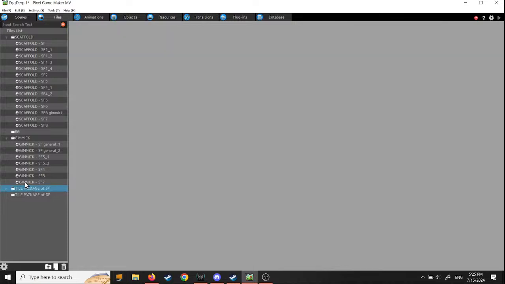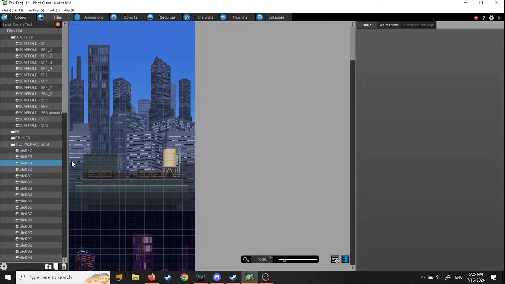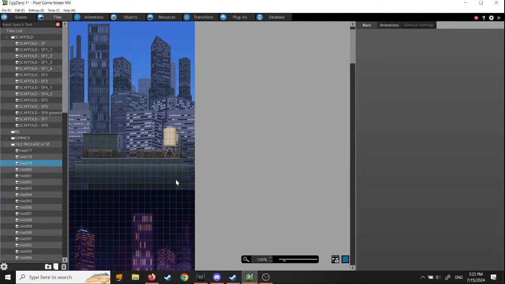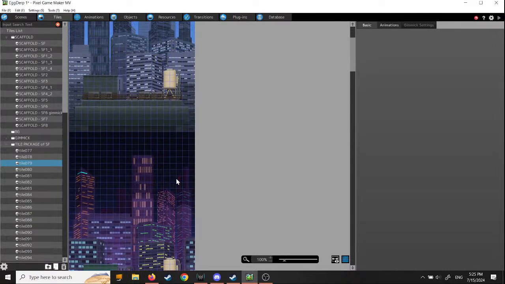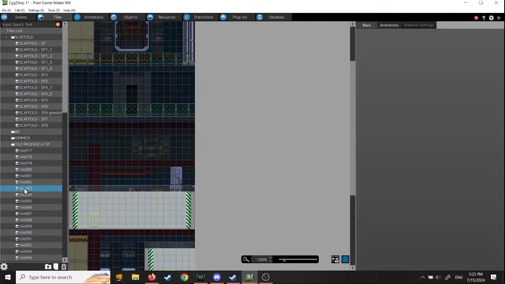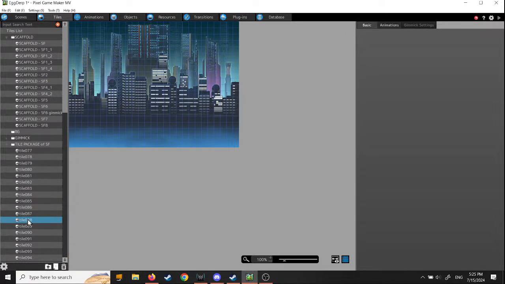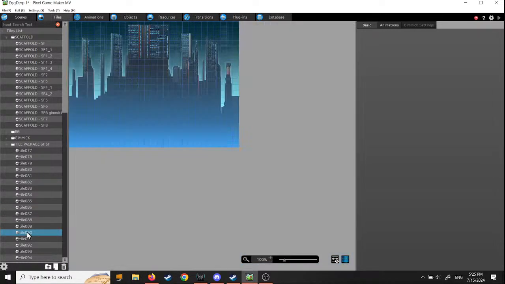These are things that just come with the game. Different style tiles. Okay, here's a city background and a nighttime version. Cool. These are animated, so these open and close, I guess. I have to get in to learn how to do all this stuff.